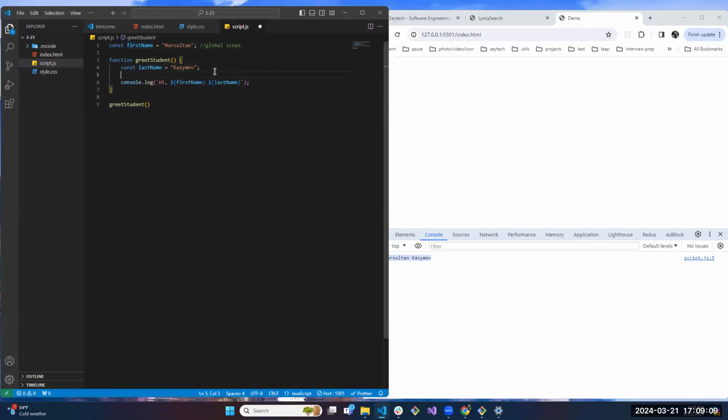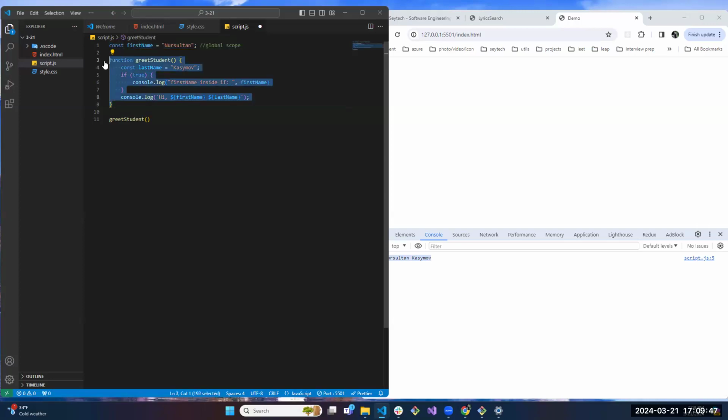If I have here an if condition, let's say if true, then console log first name. This is inside the if condition. So this global scope, you can use it anywhere once you declare it outside of all the functions.